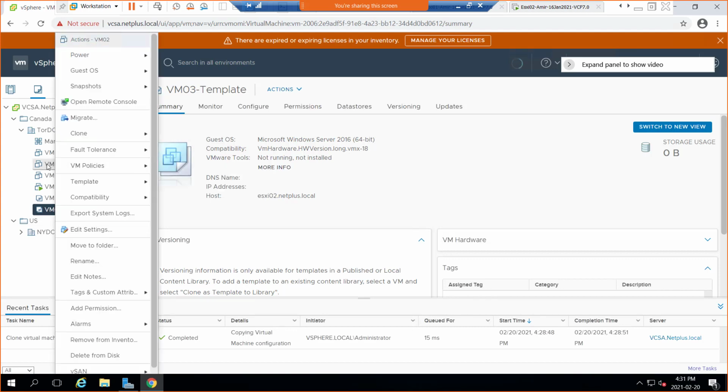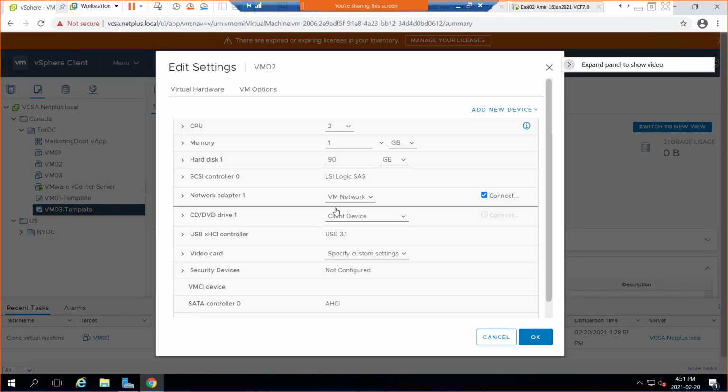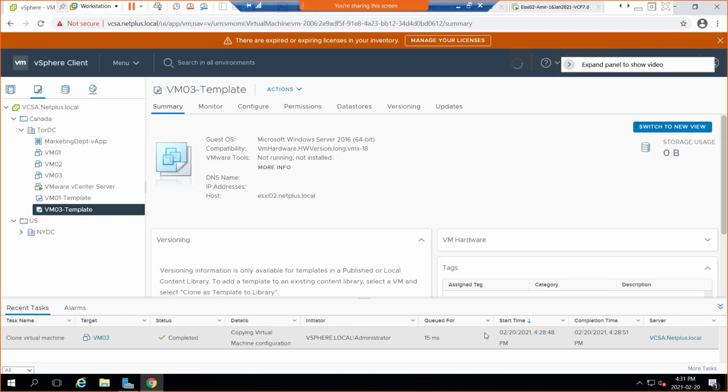If I right click on any virtual machine and go to edit settings, I'm just showing you where to go to attach or detach it. There's a CD/DVD here, and that CD/DVD is actually attached to a datastore, so it should not be. If you put it back to client device and also uncheck the connect button, then it should detect that the ISO is not attached, and it would let you do a lot of tasks. Okay, let me try this now.